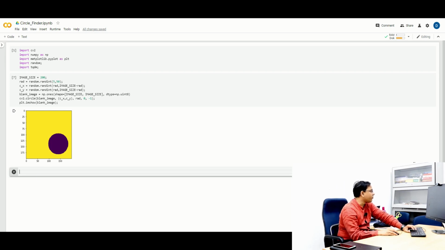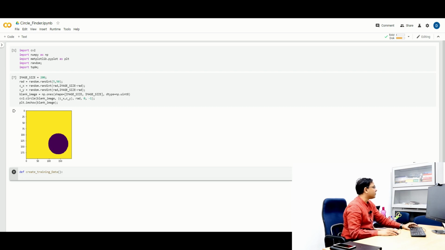Now let's write code to create a training dataset. Let's name the function which will create this large training dataset create_training_data. So I'm creating a function which will create this.